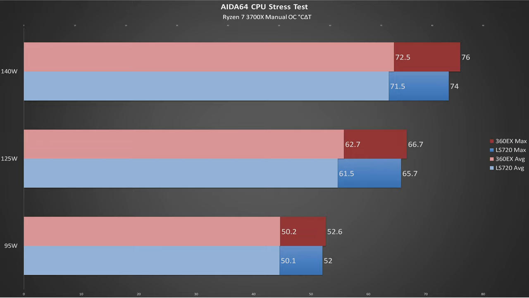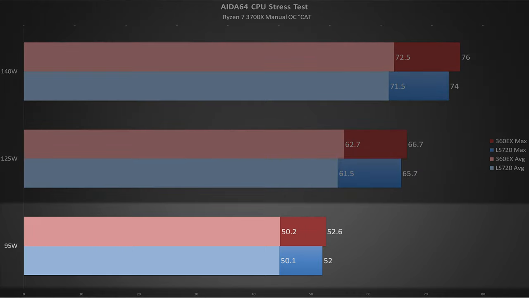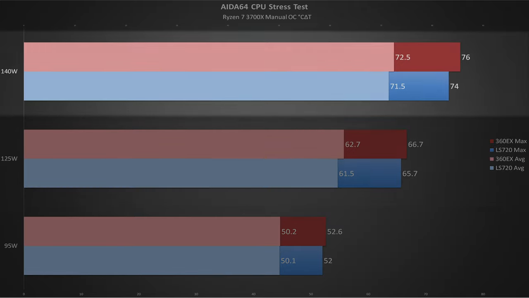And to start, we'll look at the performance of the DeepCool AIOs across a few power levels to simulate multiple categories of CPUs, from the bottom of the chart, which represents a heat load that just requires the upgrade to a 360 millimeter AIO, to the top, which is hitting the upper end of what a 360 millimeter AIO can handle. And what we see is that down at the bottom of the chart, the performance of the new LS720 in blue and the older Castle 360 in red are basically identical, but as you increase the heat load, they start to pull further apart.